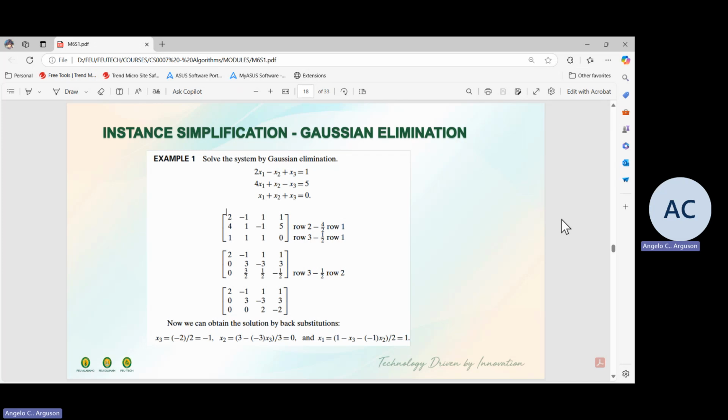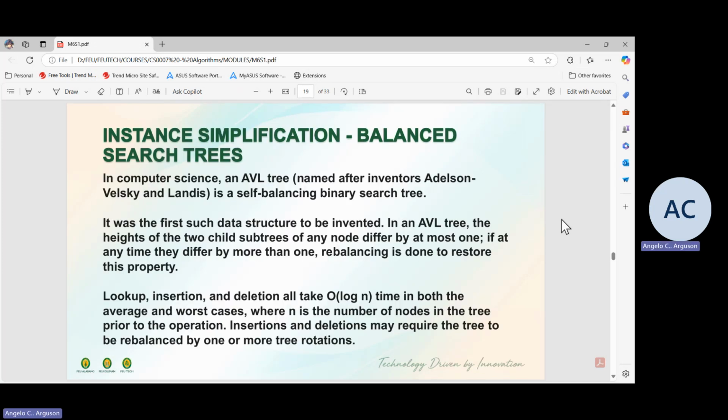So next, the other one is implementation of Gaussian elimination to balanced search trees. So we're done with the implementation of it on a list, then on a matrix. Now we implement it on a tree. In computer science, the AVL, or Adelson-Velsky Landis tree is a self-balancing binary search tree. So we haven't had a discussion of this kind of search tree before, but this is now our chance to be able to do so.